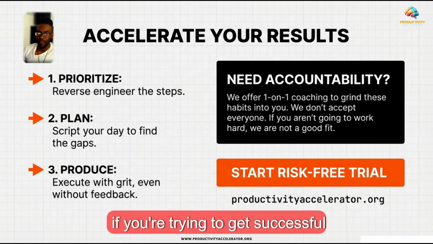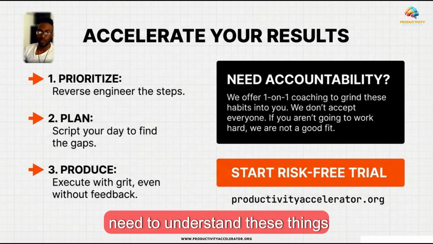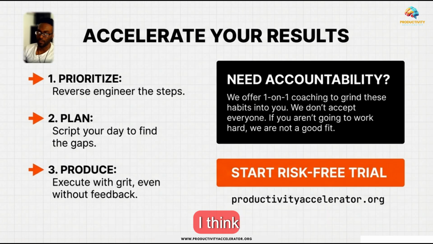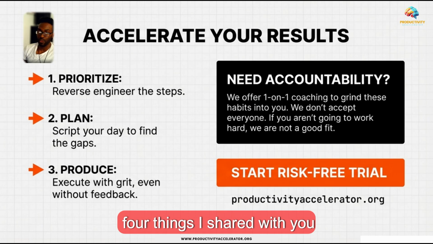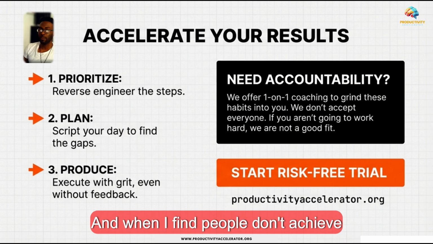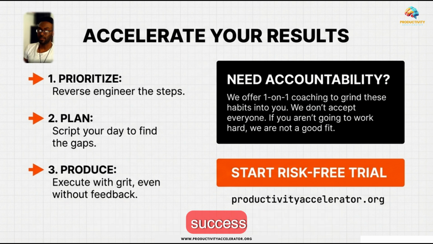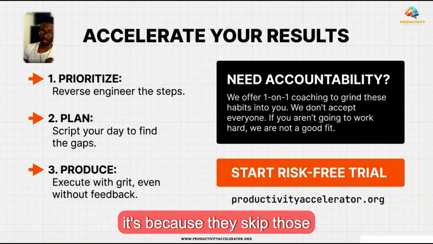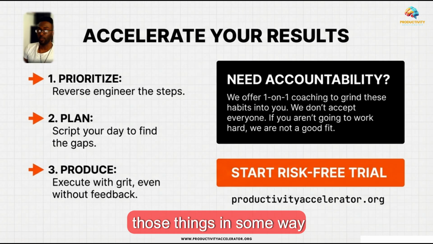But yeah, if you're trying to get successful in whatever success looks like for you, you need to understand these things, especially those first, I think, 4 things I shared with you in the first couple modules. Those things are extremely important. And when I find people don't achieve success, it's because they skip those things or they don't acknowledge those things in some way, shape, or form.